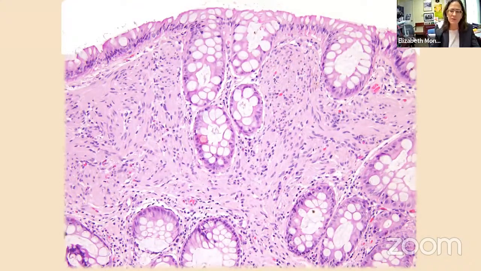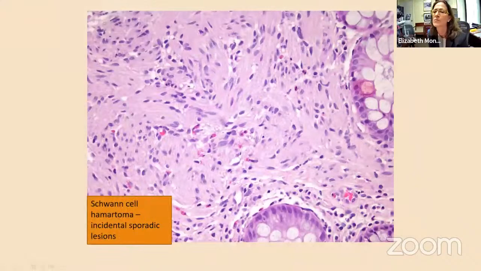So this is an example of such a case. You can see that the lesion proliferates between the colonic crypts. It's very superficial, and you get this kind of suggestion of palisading. Notice that there's this thick, coarse fibrillary collagen. You might find yourself thinking about a smooth muscle tumor, but the nuclei have pointy ends instead of blunt ends. Here's another field showing the same thing. And they're generally incidental, sporadic lesions of absolutely no consequence.